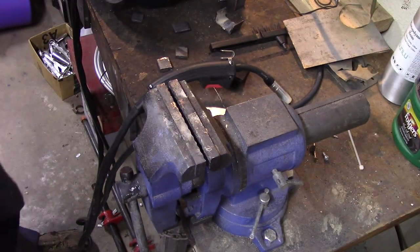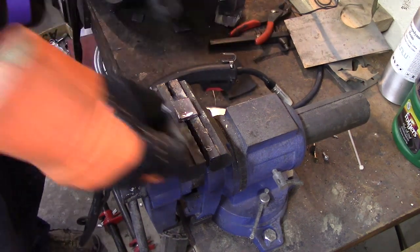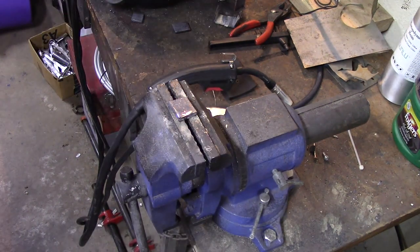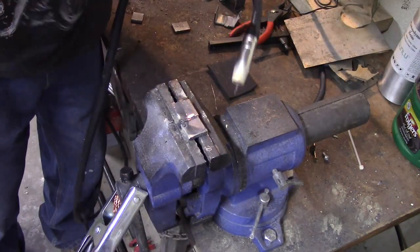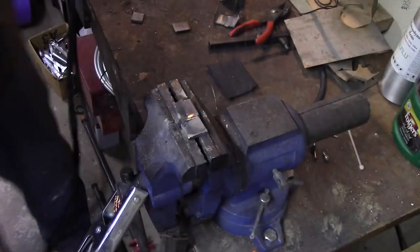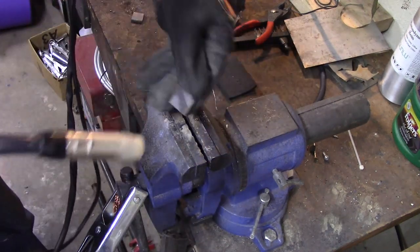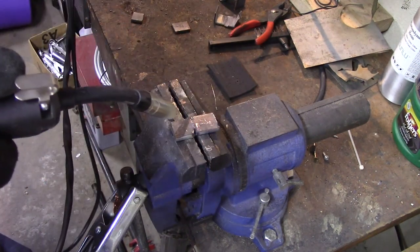And you know what? I'm the weakest link in this, and we all know it. Let's take a couple of these quarter inch pieces and try a butt weld. I'll leave a little bit of a gap. We know this thing doesn't get hot enough to weld quarter inch. And I didn't get the gap I wanted, but that's okay. Let's try it. All right, she's tacked. Let's weld that. Let's weld the other side. Yeah, I didn't get a gap at all there. Oh well. Worse things have happened.